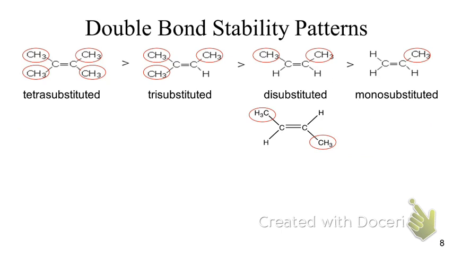Double bond stability. So in an elimination reaction, we could potentially see multiple types of double bonds formed. If we get multiple types of double bond products, we've then got to evaluate the stability of each of those products and decide, is one better than the other? Okay, so if we take a look at the structures drawn up here, is any one of these more stable than any of the others? Tetrasubstituted is more stable. Why?